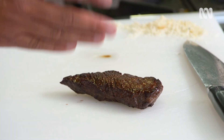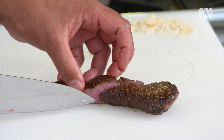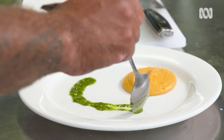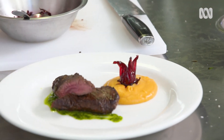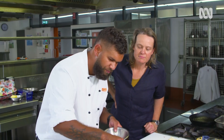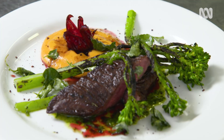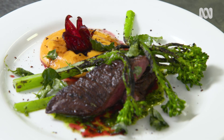So I've got my kangaroo right here, nice and juicy — and I want to cut against the grain so it's nice and easy to chew. My sweet potato — a spoonful here. I'm going to do my salsa verde, just drizzle it along the side. Just going to grab my rosella flowers and sit that right on my sweet potato. Got some chopped macadamia nuts — just going to sprinkle over the top. Got to eat your trees! A little bit of pepper berry just around the side of the plate, and I'm just going to grab some saltbush, peel off the leaves and put that around the plate. So this is my kangaroo with mountain pepper and wild green salsa verde, and rosella flowers with some saltbush and some pepper berry.